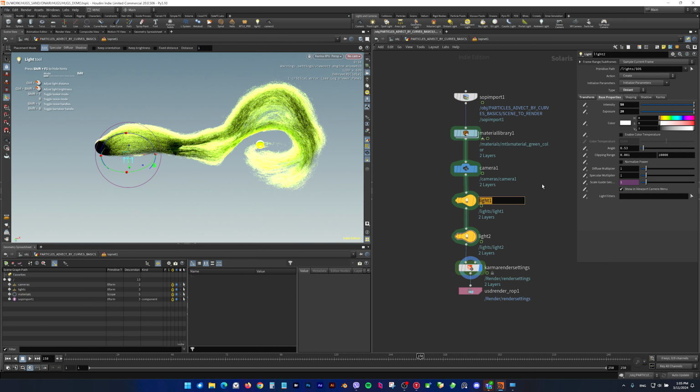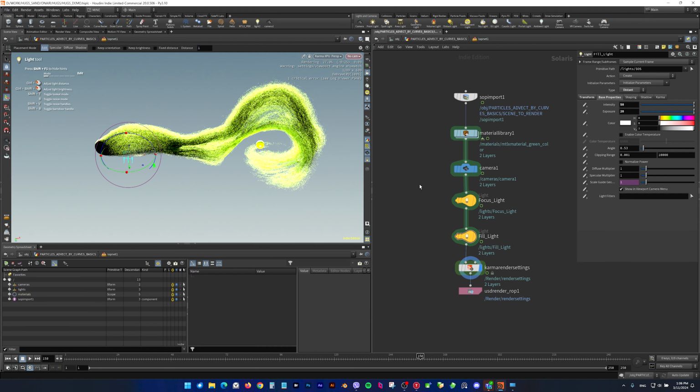We can, of course, put some reasonable names on those lights. This could be the focus light, and this should be the fill light. I would say that I'm pretty happy with the results I see.